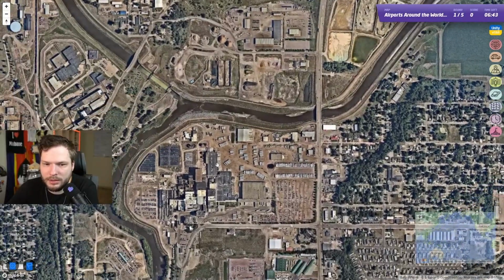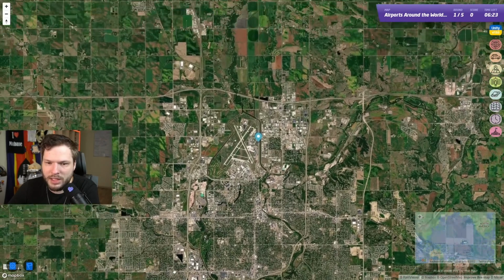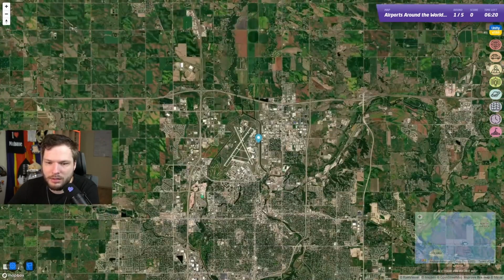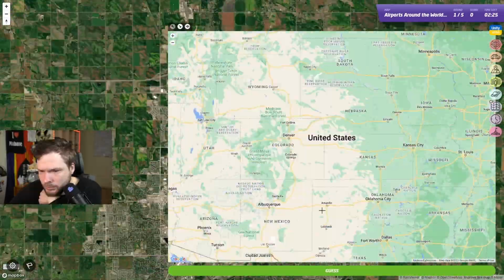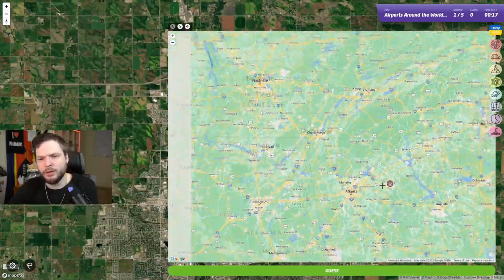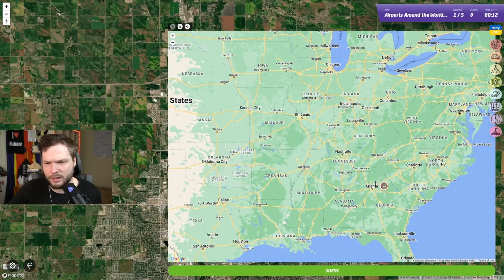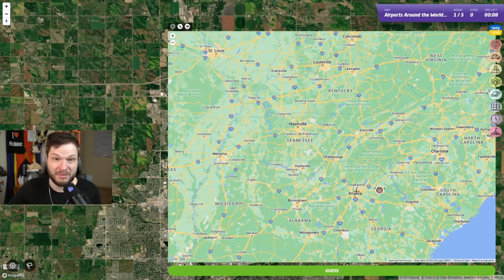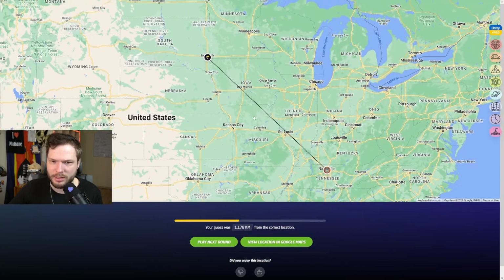We don't have any good identifying features here. Kind of like a round-ish city with an airport to the north and a bunch of agricultural fields around. Yeah, I could not find it. I'm thinking it's probably a smaller city, not like Atlanta or Nashville, but something a bit smaller, maybe near a bigger city. Okay, maybe let's switch to somewhere here.